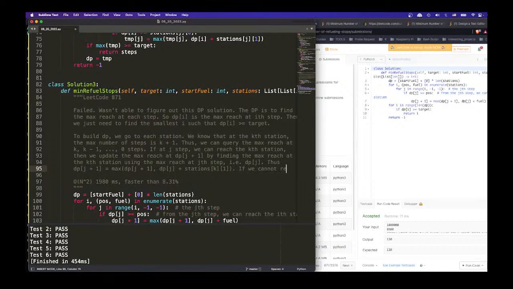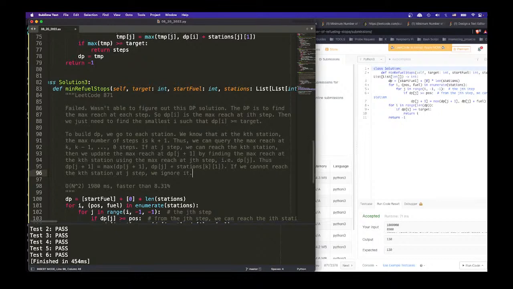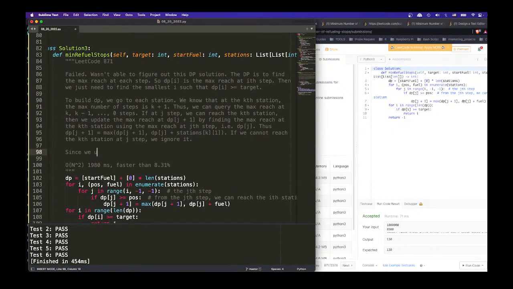If we cannot reach the kth station at j step, we ignore it. And since we use a 1D dp array, the query must go from right to left.